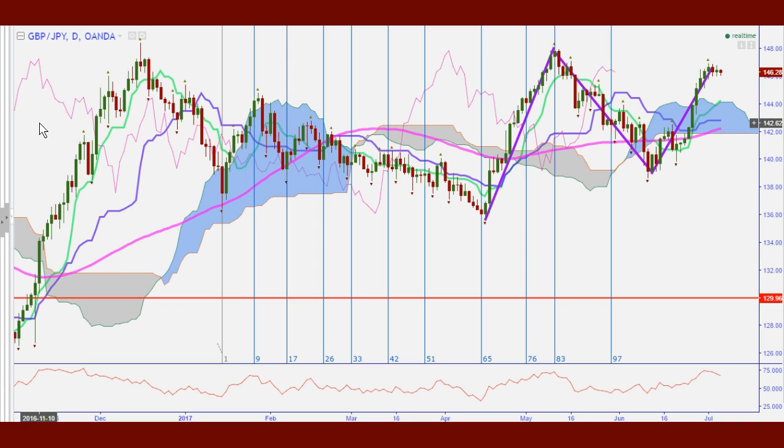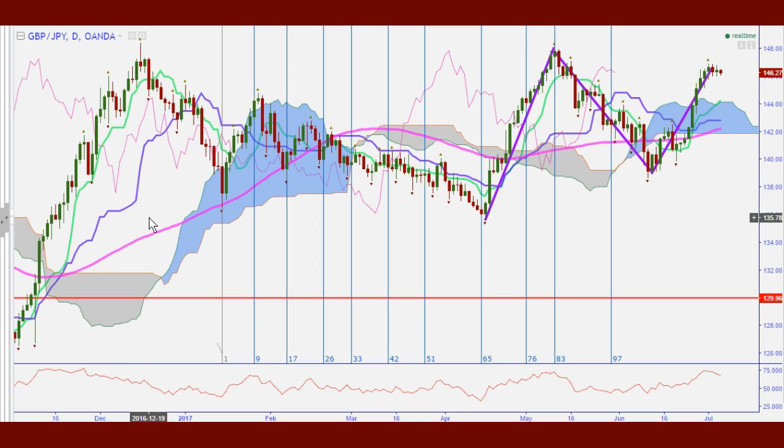So I'm starting out here with the pound yen. This is the daily time frame. Looking at this daily time frame, you can see some numbers on my charts with some lines. First off, let's see if you can think what some of these numbers are that are very important. So 9, 17, 26. What do you think about 9 and 26? Those 2 numbers are part of the Ichimoku basics, such as the 9 is your Tenkan-sen and the 26 is your Kijun-sen. 26 period Kijun-sen, 9 period Tenkan-sen.